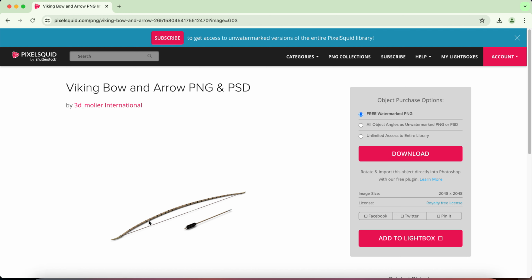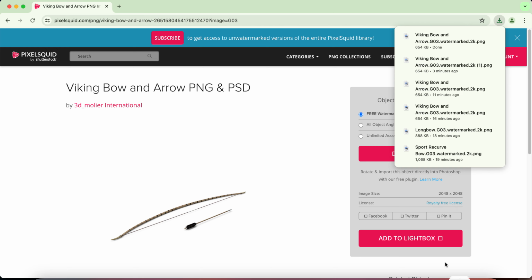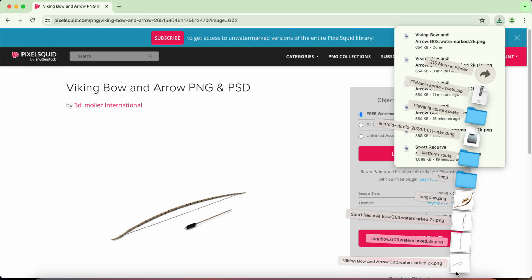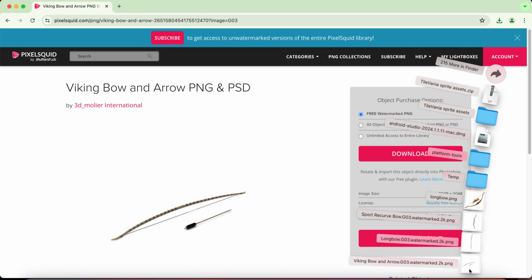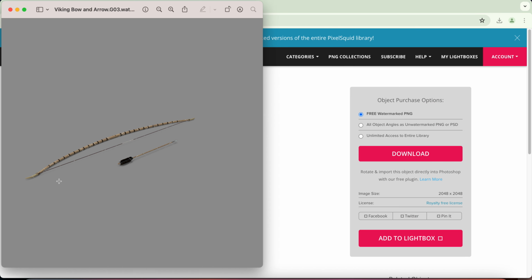Now you will notice that it has both a long bow and an arrow. However, I already have an arrow. I like the arrow that we have currently. Therefore, I'm going to edit the image a little and remove this arrow.